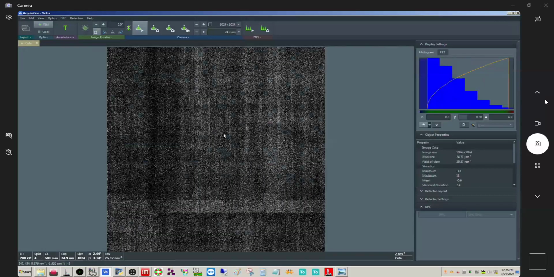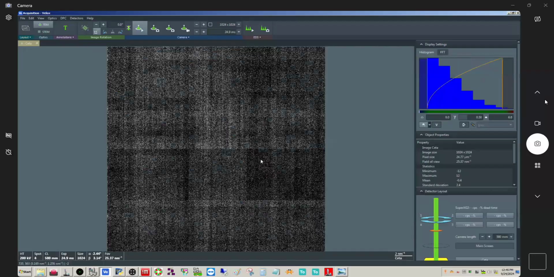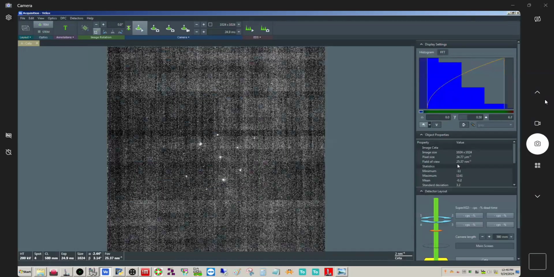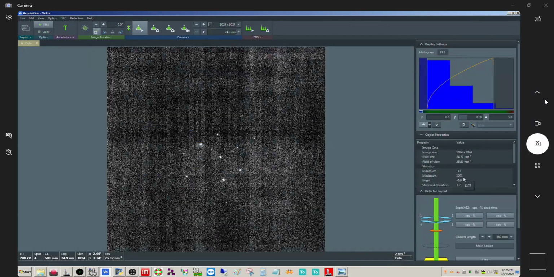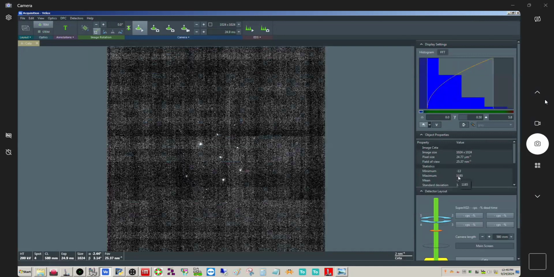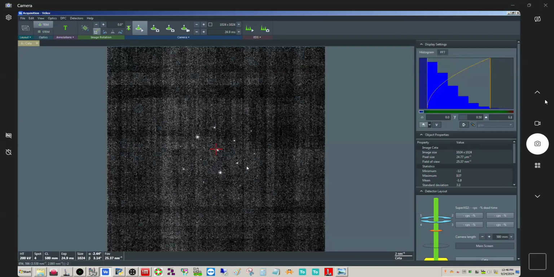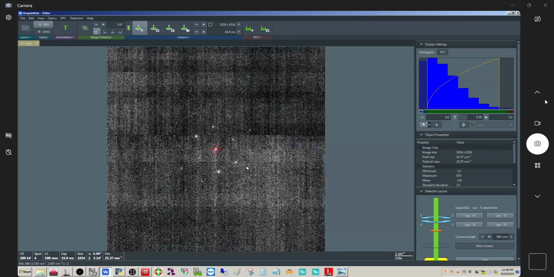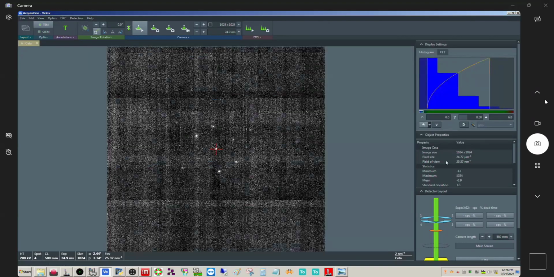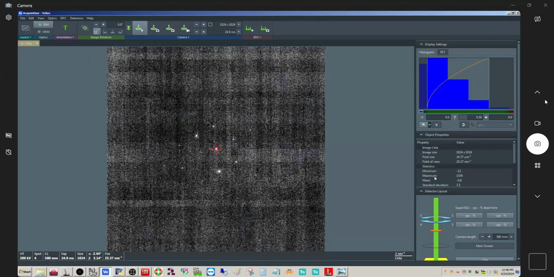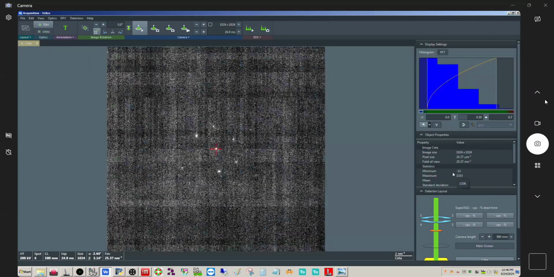Okay, and now I'm going to take my screen out. Okay, so now my max counts. I'm safely below where I would have a problem. Right click on here, click crosshair, and now you can use your multifunctions to center the pattern. But you'll notice here, even with just 3 picoamps of current on the screen, I'm still getting a max counts here that's about, I don't know, 10-15% of the dynamic range.